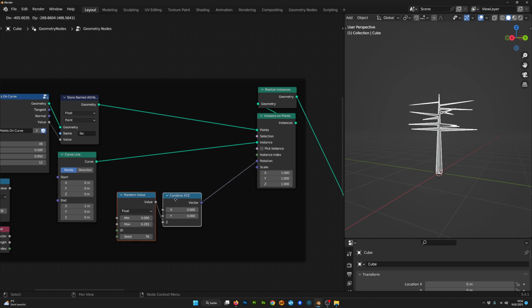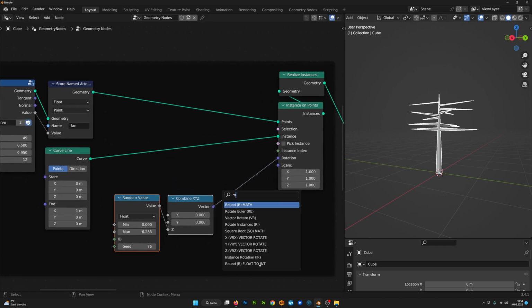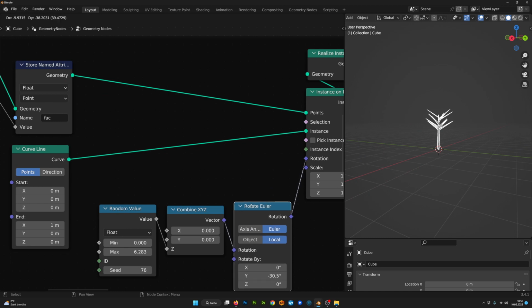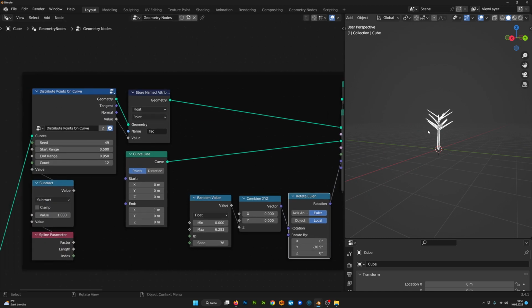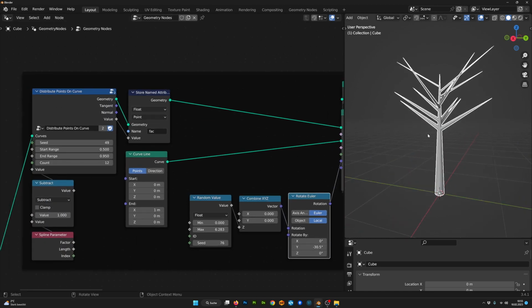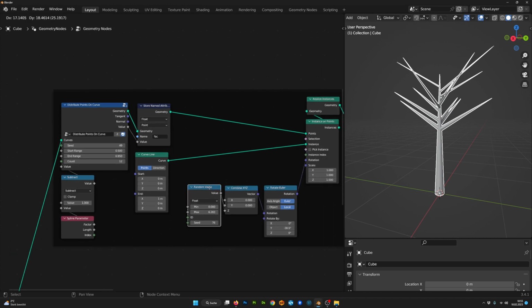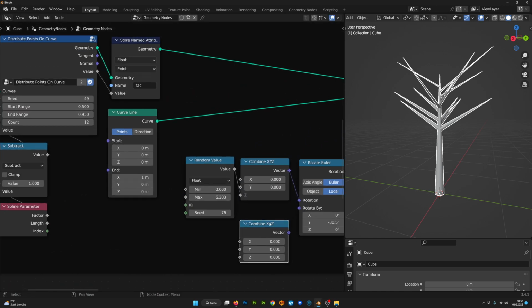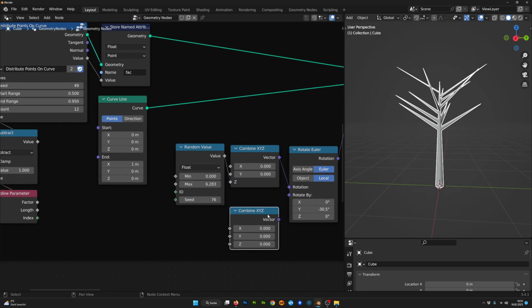Now to tilt all these branches, we can take, for example, a rotate Euler node, set it to local, and now with the Y component, we can tilt it. And for this, we can also take the captured parameter into account. So let me say on the bottom, we want them to be horizontal, and at the top, we want them to be more steep. But I don't want to do this in this case. So what I like to do is simply randomize this tilt a little bit.